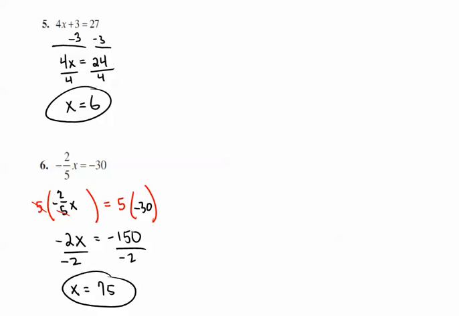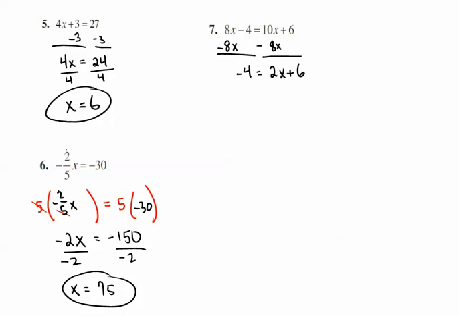All right, we'll go on to problem number 7. In problem number 7, we kick it up a notch. We have variables on both sides, so our strategy is to identify which side we want the x's to rest on and to deal with that first. We pick on the smallest x term, which happens to be 8x. We get rid of it by adding its opposite, and we end up with negative 4 on the left. We subtract 8x from the right side, and we get 2x plus 6.